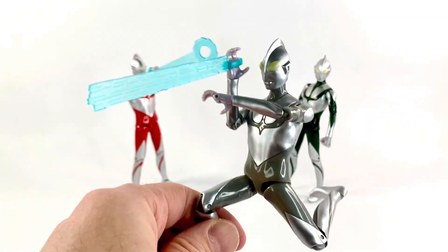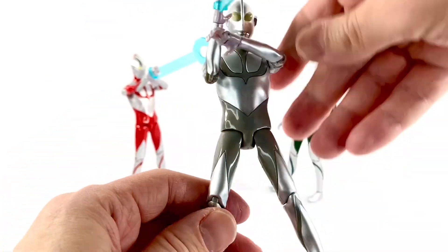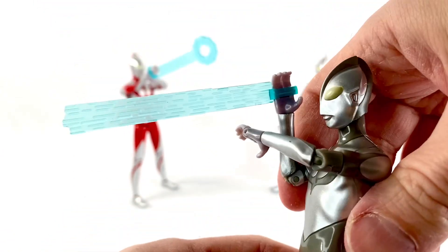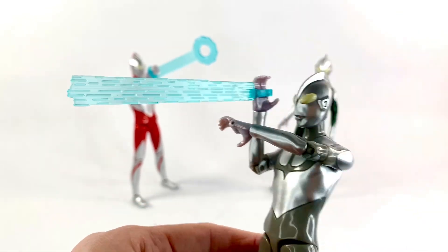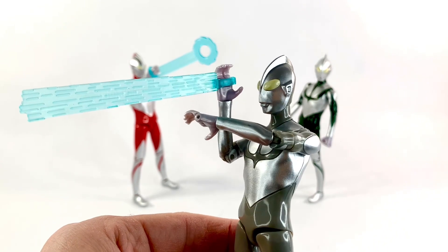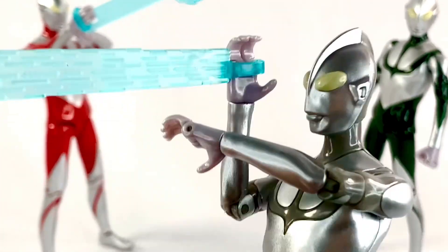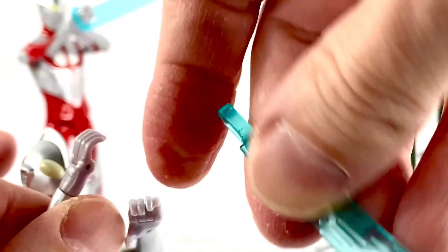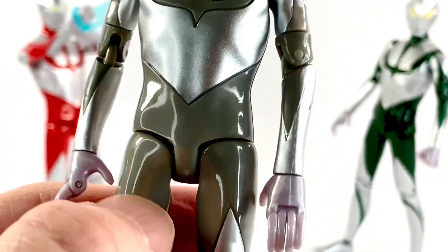Now Landing Form Shin — his original form when he comes to Earth — is in a light gray and silver, and that looks really good. It kind of keeps in line with a lot of other Ultramen that have a grayish look to their original forms. As you can see, he comes with a specium beam that just goes around his hand, and I think that's fine — a good budget way to do an accessory part. It looks good, and I'm sure you can use this with your SHFs. The part itself is actually really nicely done; it's not obnoxiously long. Nice and easy — goes around his hand. I dig it.